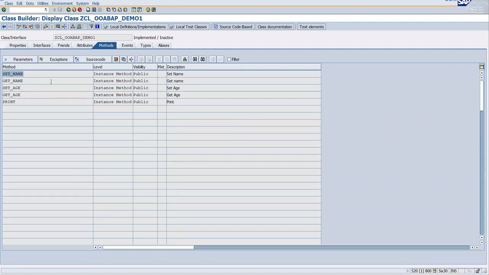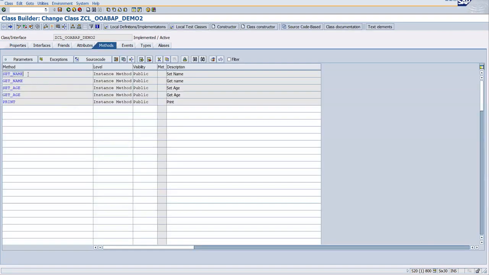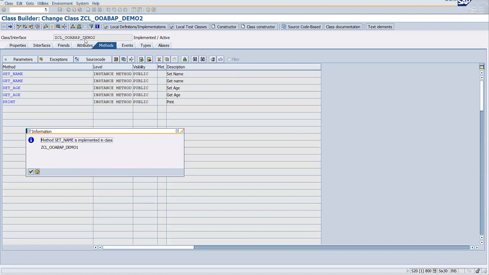Okay, so see, one pointer over here: the blue color represents two things. The first thing, that this method has been inherited from a different class, and the second, that till now it is not implemented. Two important points it denotes. It has been inherited from the parent class and till now it has not been implemented or redefined.